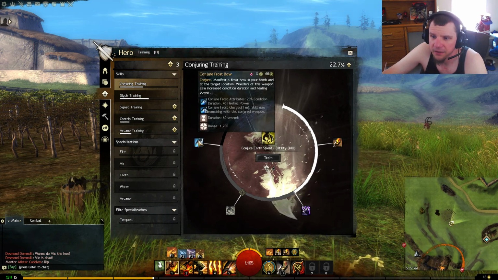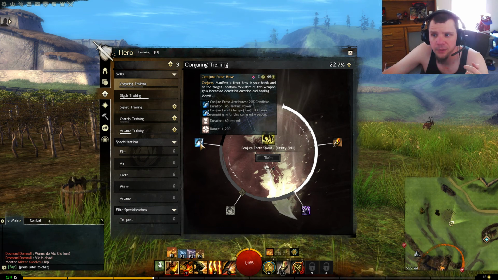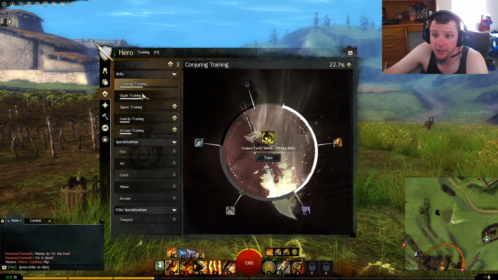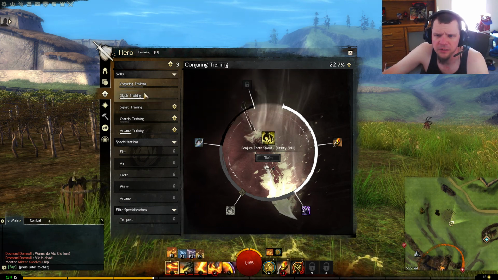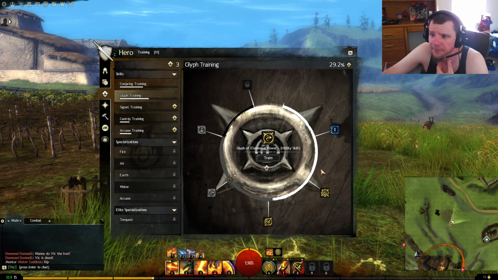Same thing, like you'll summon one for yourself and then summon one, either a second one for yourself if you're doing solo PvE, or one for your ally if you're in dungeons, raids, PvP. I don't know if the conjuring would be used much in PvP. There's a lot going on.